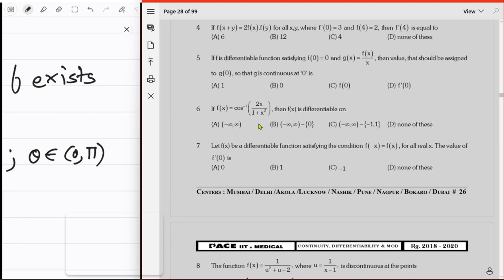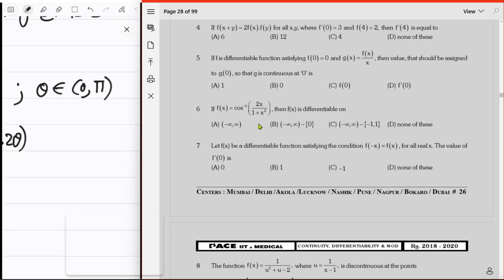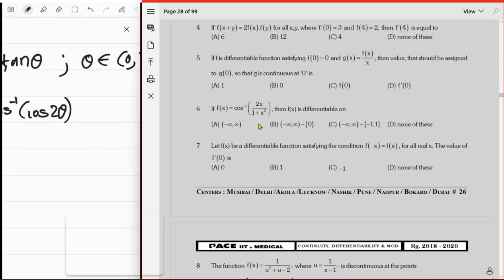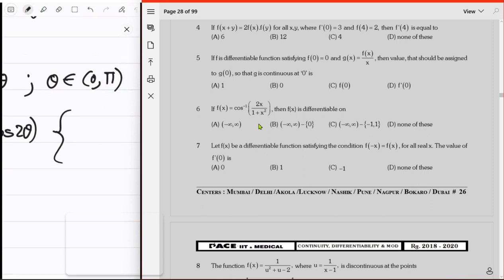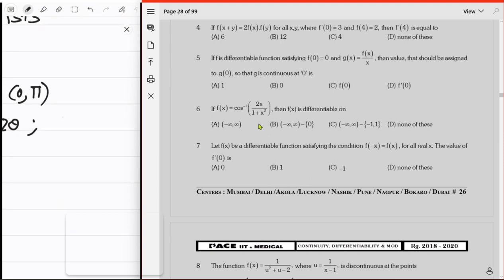I don't like this. Fine. Then it's like cosine inverse of cosine of 2 theta. That's what is happening, right? So 2 theta goes from 0 to 2 pi. So in 0 to pi, it's good. It's just equal to 2 theta. So this is equal to 2 theta when theta is in 0 to pi upon 2.